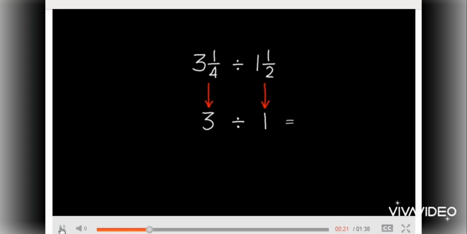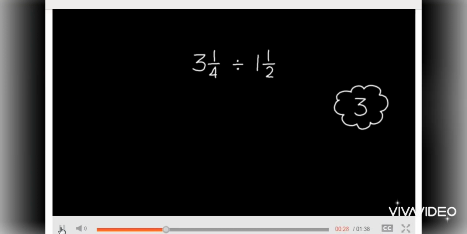Let's practice dividing mixed numbers by finding 3 1/4 divided by 1 1/2. First, we'll use compatible numbers to estimate. 3 1/4 divided by 1 1/2 is close to 3 divided by 1. 3 and 1 are compatible because they are easy to divide. 3 divided by 1 equals 3. The quotient should be approximately equal to 3. Let's keep our estimate in mind while we find the quotient.